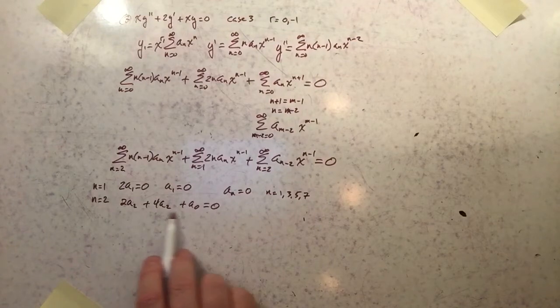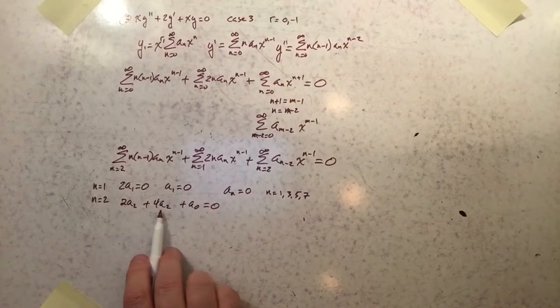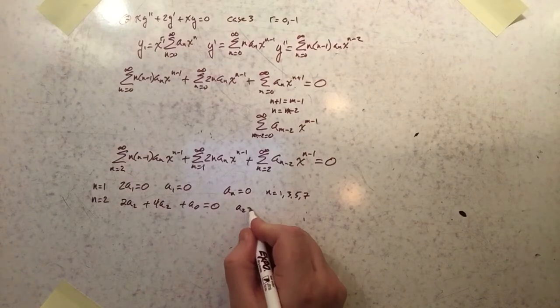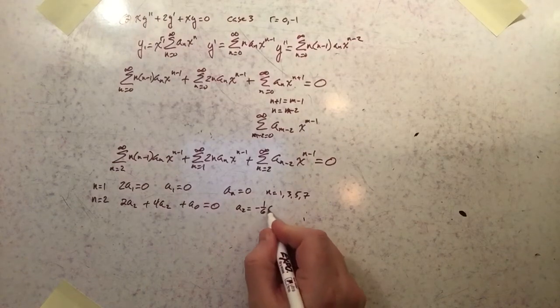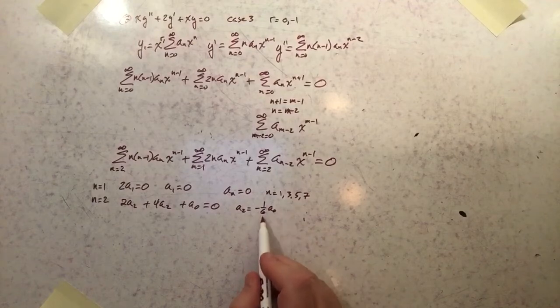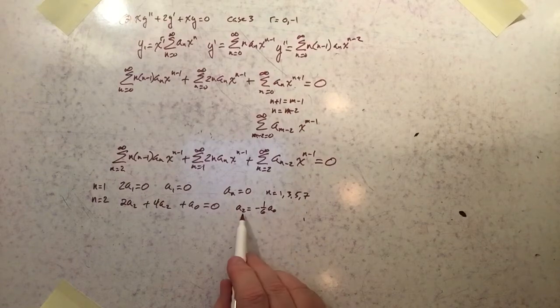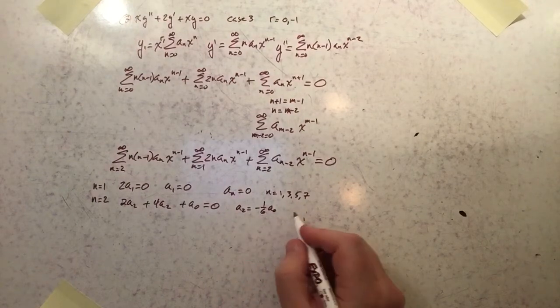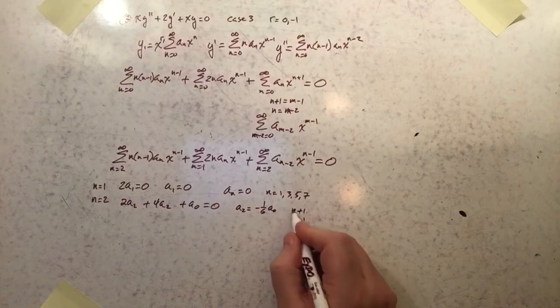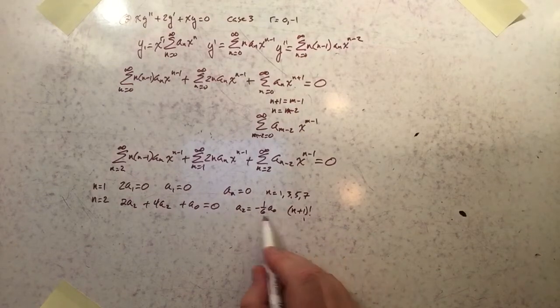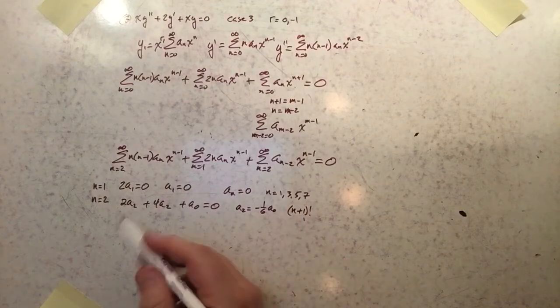Okay, but n equals 2 generates these terms, and that's going to produce this: a2 is going to be negative 1/6 of a naught. And again, being 6, that's one of those factorial numbers. It's not 2 factorial, but it is 3 factorial, so I'm suspicious maybe it's n plus 1 factorial. So I'm going to write that down. I'm not sure about it, but maybe the denominator is n plus 1 factorial. Let's check the next one.